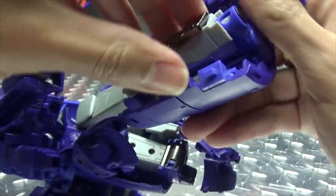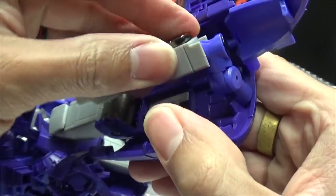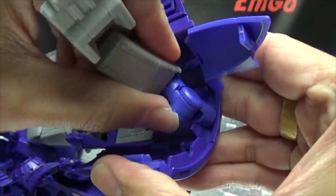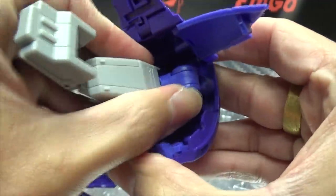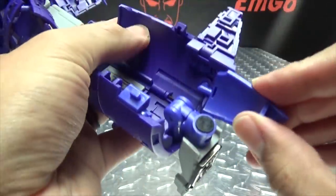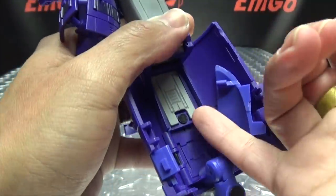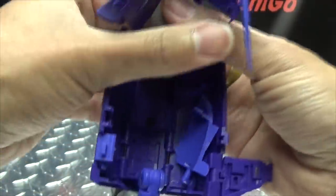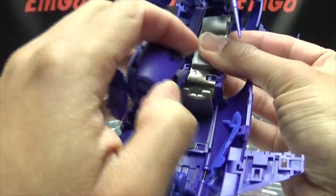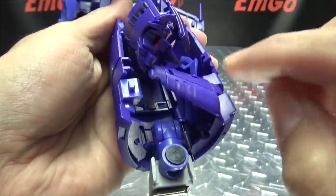So we will just straighten out the foot. And then you just want to take this assembly. It helps if you just kind of rotate it up. And then you just want to rotate this joint like so. And then you can just bring the foot down like that. This section here just swings in. And then you have this panel here, which you're going to flip up. And now you're going to take this bit right here. Just rotate all that around. All this will come in. You want to flip this in. This is going to sit under this.